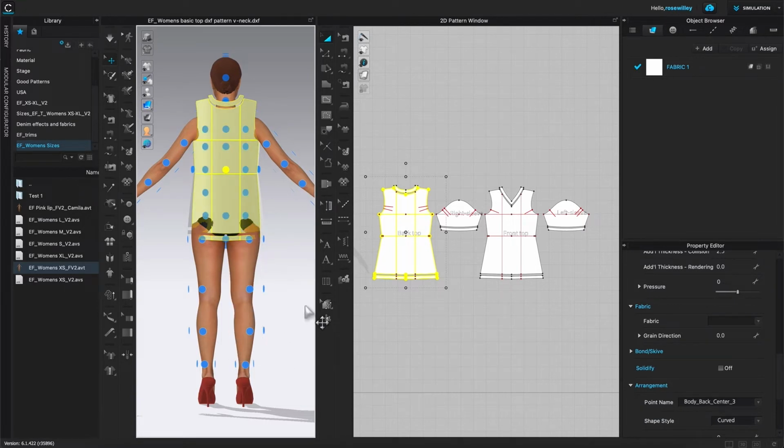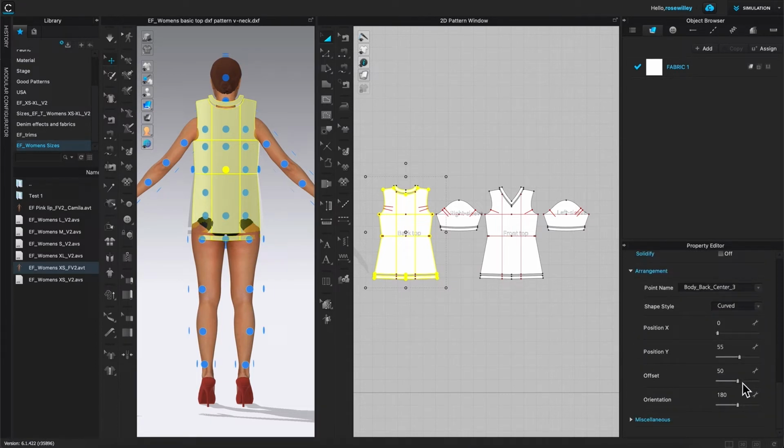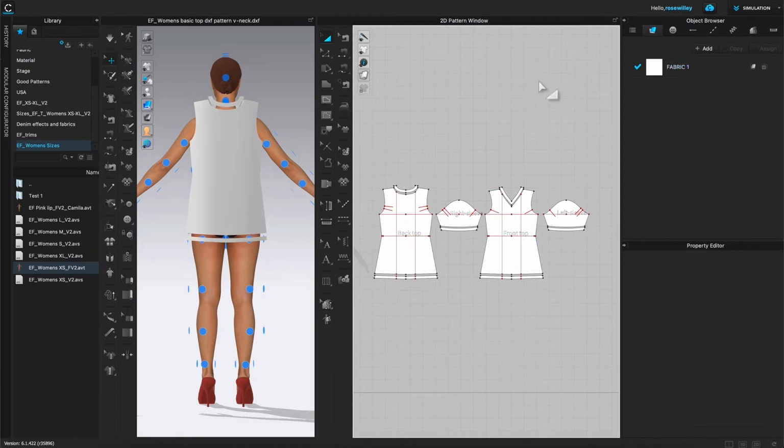After that, once again, as you can see, the pattern is snug onto the avatar. We do not want that. So to fix that issue, we are going to come over to the property editor and scroll the mouse down. I'm going to click on that slider under this Offset and then slide it to the right. To see the effects, it looks like it's just right. It doesn't have to be exactly 80 like the previous one, which is okay. Then I'm going to click once on the page to deselect.